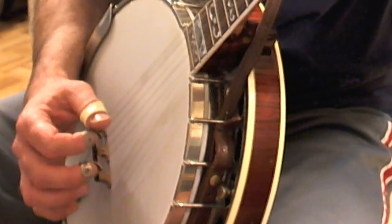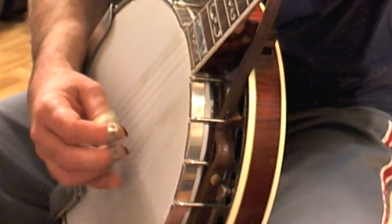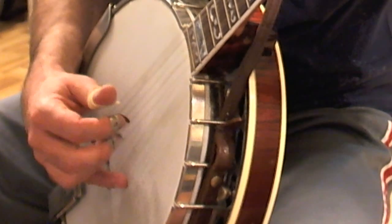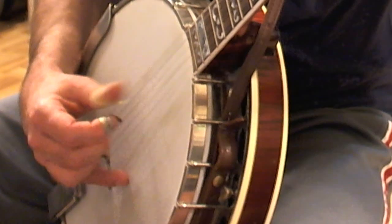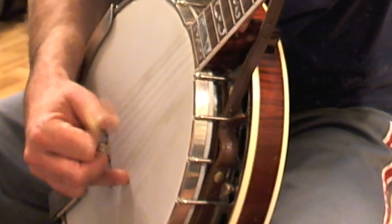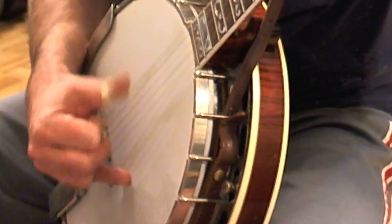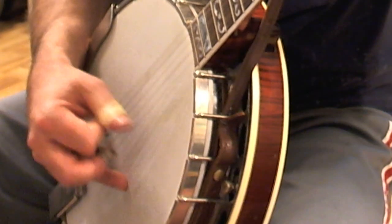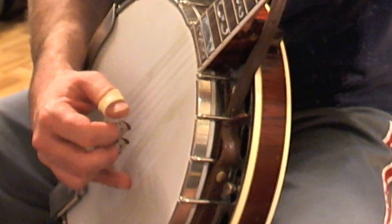And again, feel free to change your right hand around if you don't like the fingering that I'm using. You can come up with something that works better for you. Please do it. This is just one way to play the lick. Some Scruggs-style players tend to want to use their thumbs a lot. It's okay to use the thumb wherever you like, as long as it doesn't encroach on your timing, because it can be a chore to make your thumb play so many notes on so many different strings. If you have fingers available that work, you might want to investigate trying to not use your thumb so much, especially if you feel like it's slowing you down or if the thumb is getting really tired when you play.